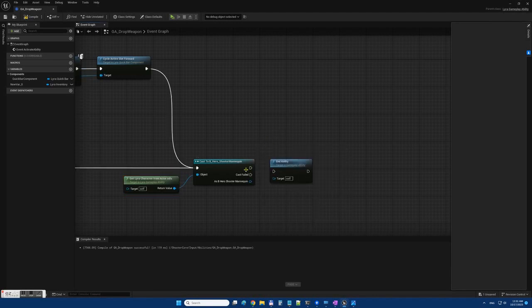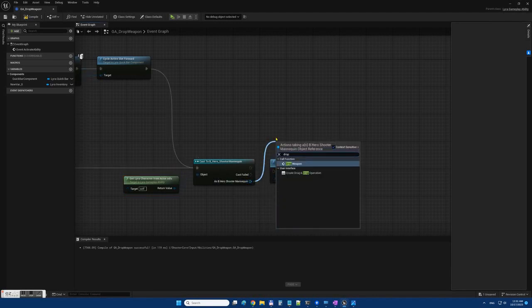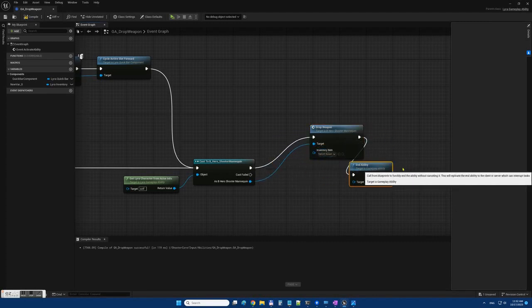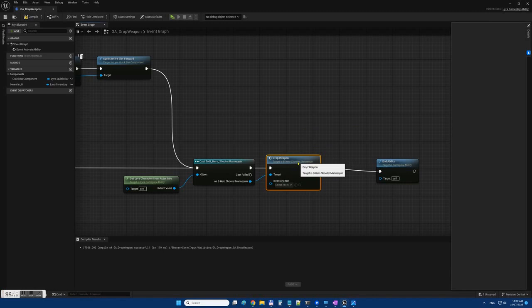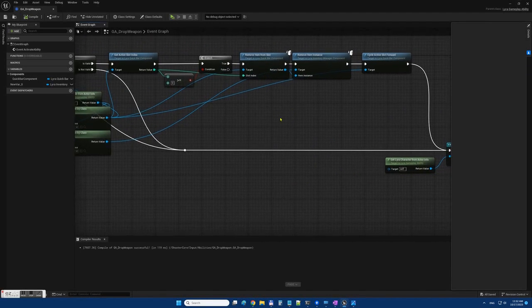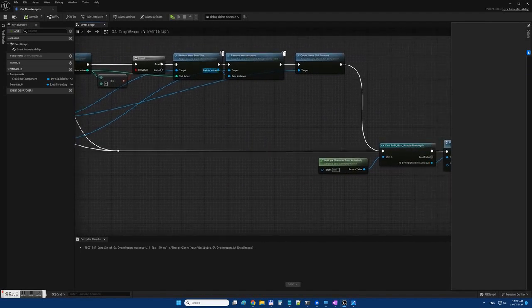Then we end the ability. Of course, when cast failed, we also need to end ability, because otherwise it won't end, or it will exist indefinitely. But it's up to you to edit.